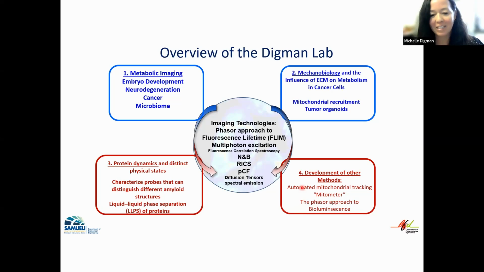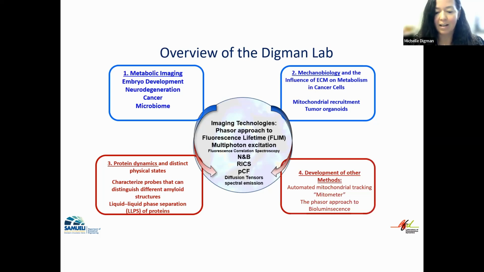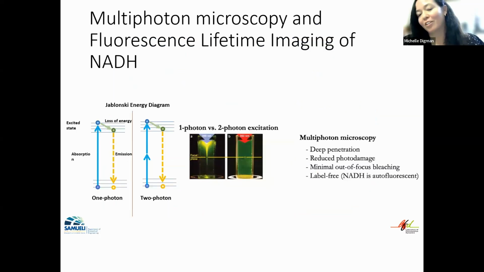We worked with a diverse group of scientists over the many, many years at the LFD, which used to be a P41 center. And these are just a few I'm highlighting here. So today I'm going to talk about metabolic imaging, as well as a new program that we developed called Mitometer, and I will touch on second harmonic generation imaging and our current research in the lab.